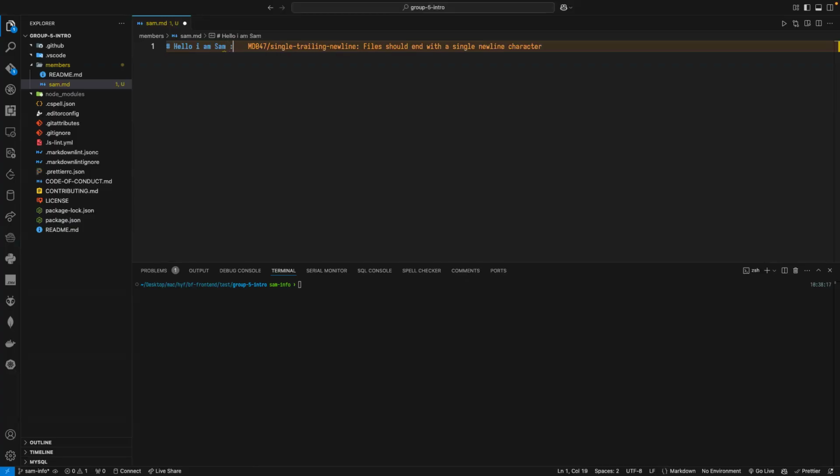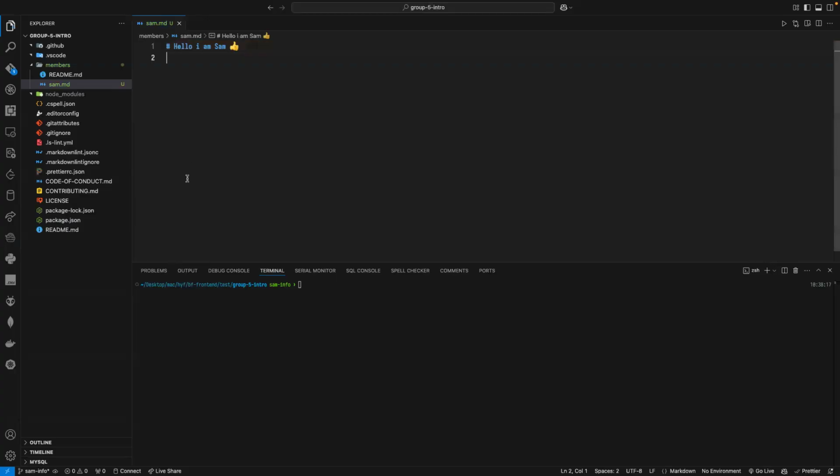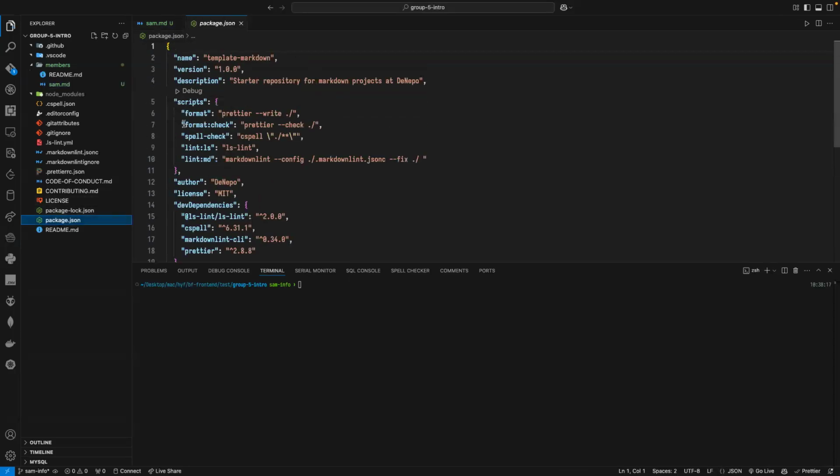Something like that. And you can add some nice emojis if you want to. So you already know how to do that. So you will add some information. After you added all your information, and you are happy with it, what you need to do is go to package.json, where you still have this script, as you can see. So I need to run this script.